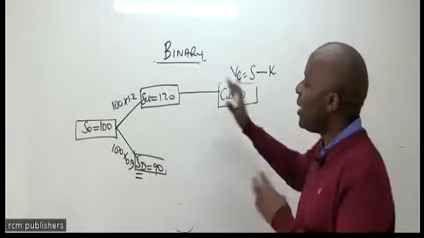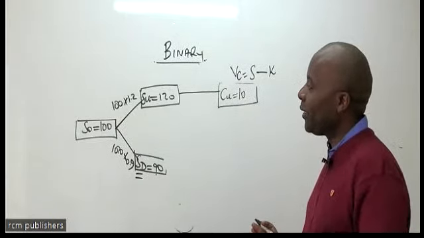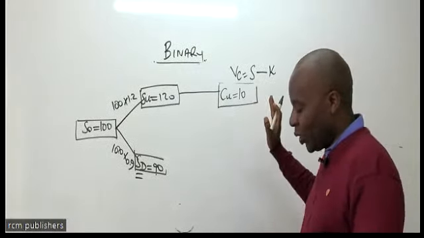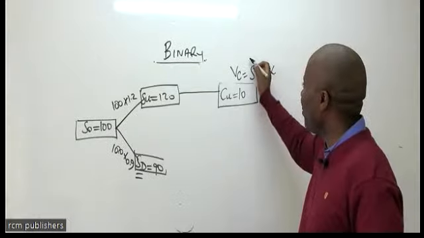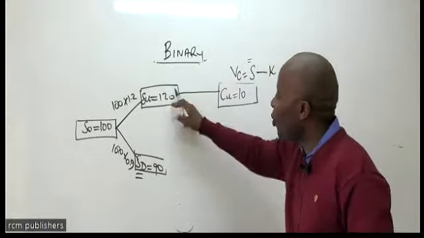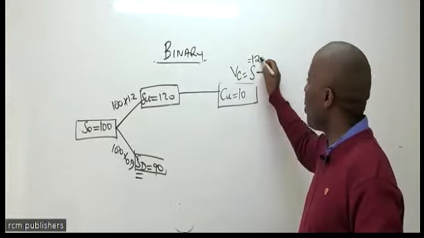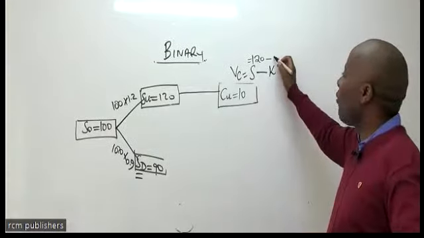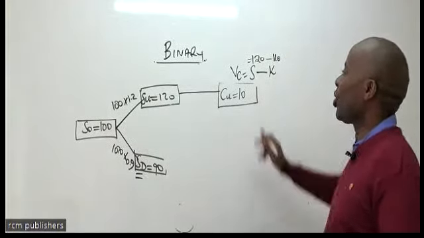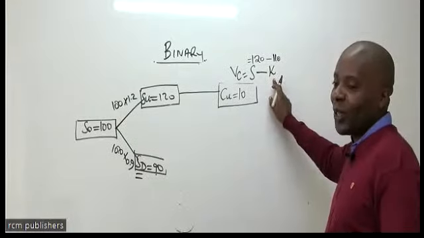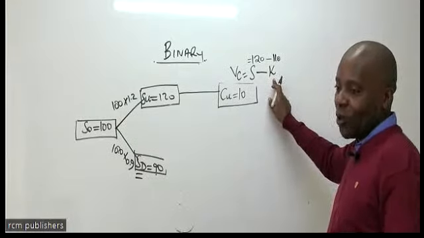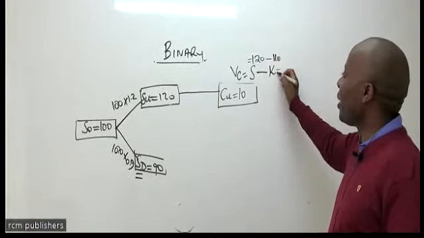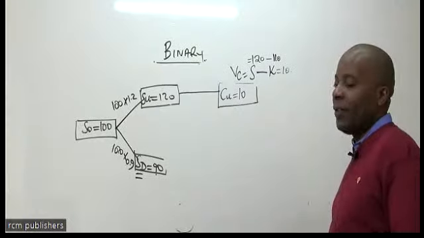So after 1 year, two interesting things are happening. After 1 year, ladies and gentlemen, I can see myself having stocks going for 120, and here I am. I've been given a chance of buying a stock for 110. So the stock price is 120, the strike K is a strike price or exercise price, which is 110. So 120 minus 110, this gives me what here, somebody? This gives me 10 like that.